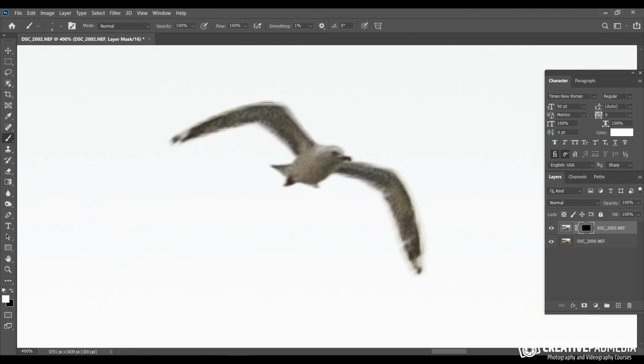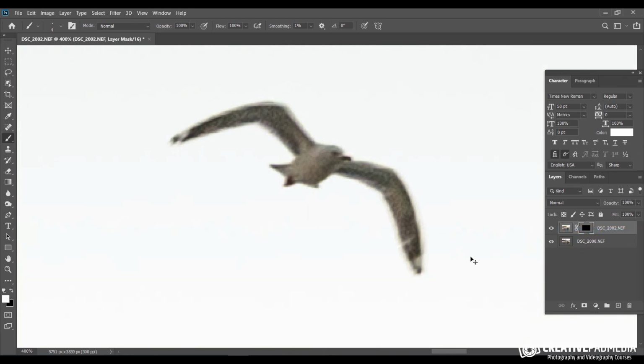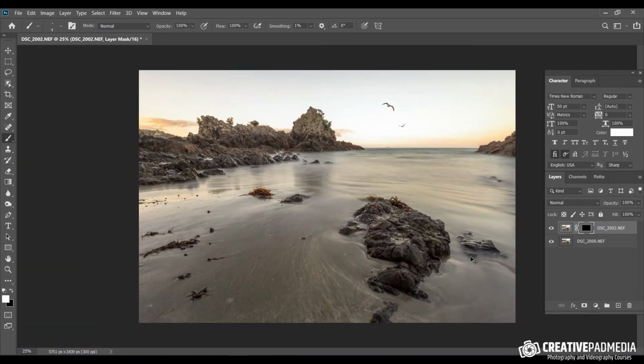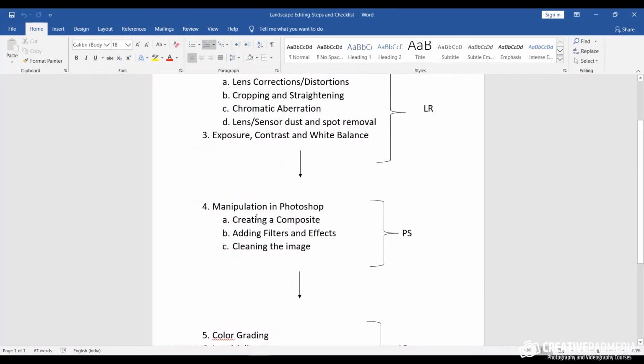Like I said, I probably wouldn't do this, but if in this case you want to be perfect, let us do it for one bird. Okay, so now let's disable the layer mask and see. Yeah, still some of it left, but that's okay. We've still been able to at least add a bit of that chunkiness to it. So I'll do it for one bird. To be frank, here it's not really required because the birds are very, very far away. So let's see again, before and after. That's fantastic. So we're done with the composite.